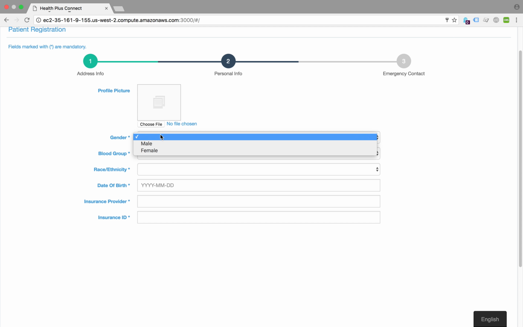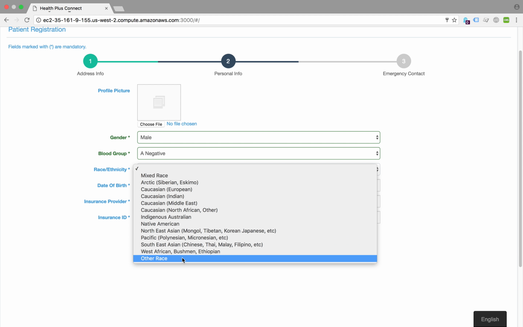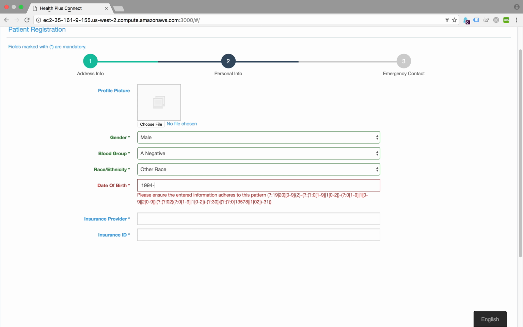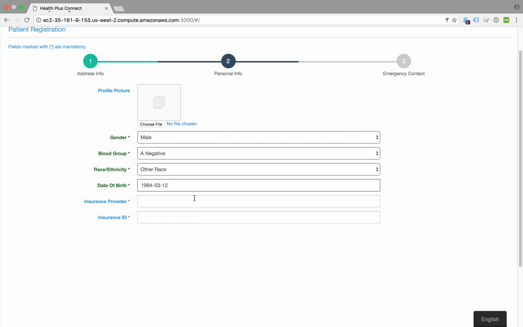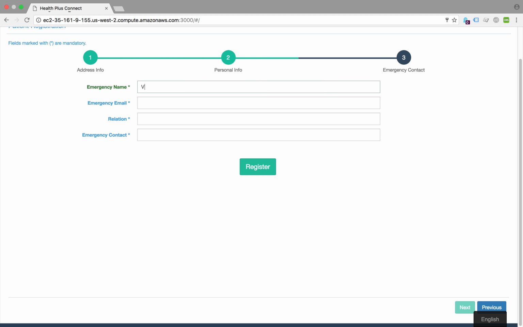You can add a profile picture, choose your blood group, your race, and your date of birth, and your insurance provider name as well as your insurance ID. After this, you provide your emergency contact name. This is all part of profile creation.